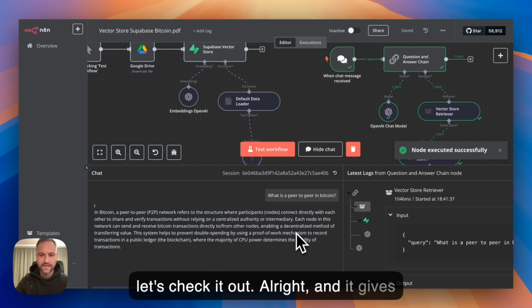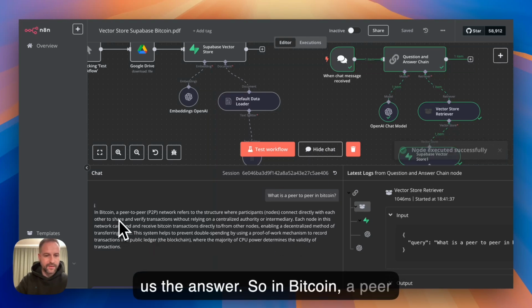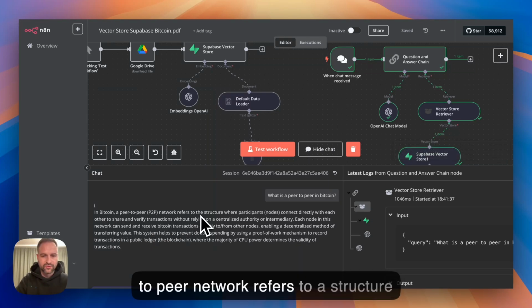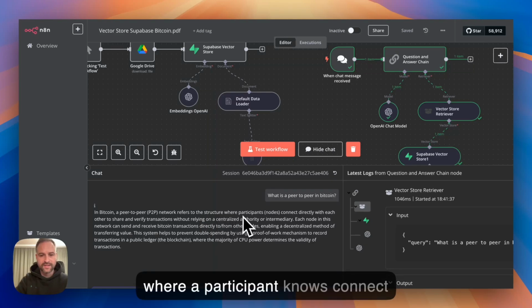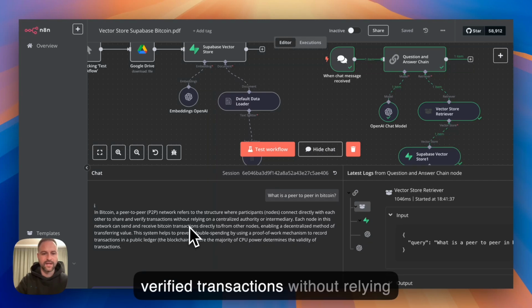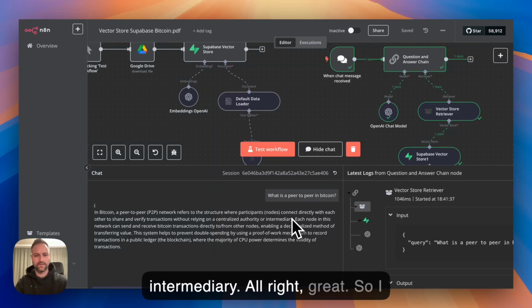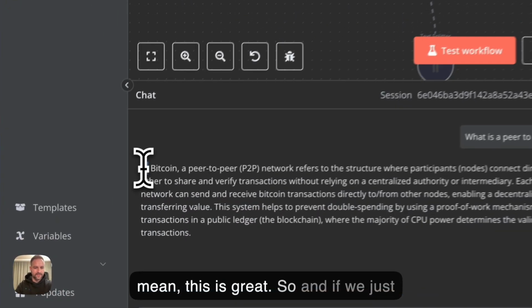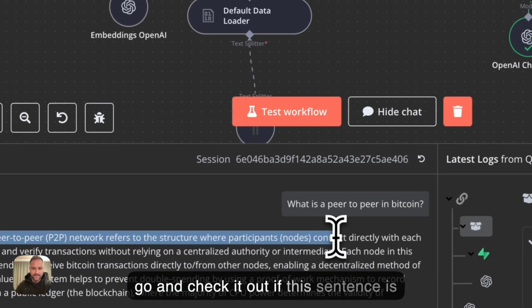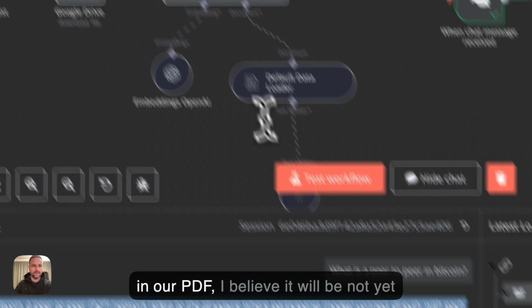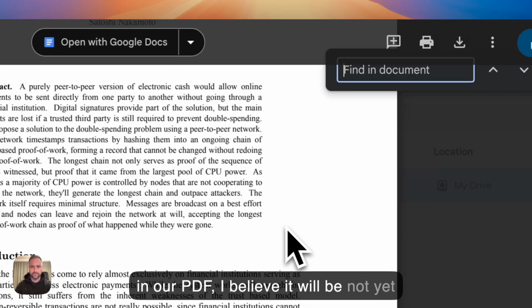All right, and it gives us the answer. In Bitcoin, a peer-to-peer network refers to a structure where participant nodes connect directly with each other to share verified transactions without relying on a centralized authority or intermediary. All right, great. If we go and check whether this sentence is in our PDF, I believe it will not be.